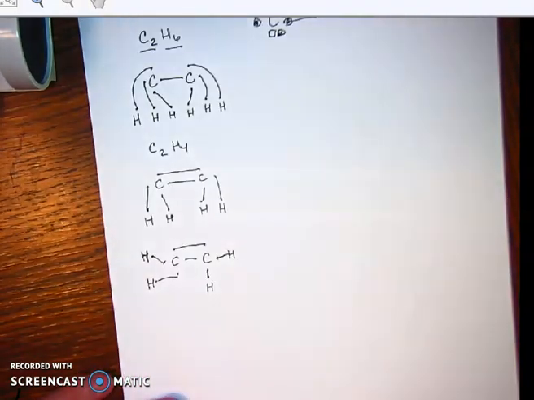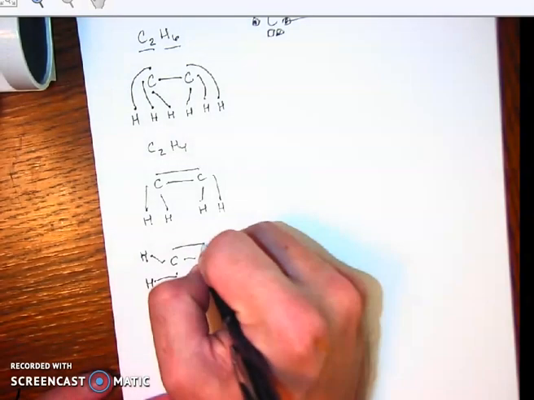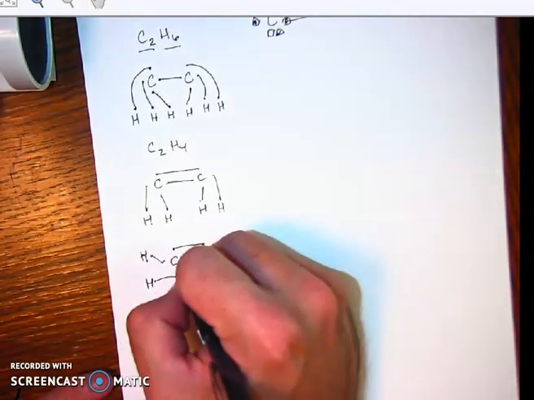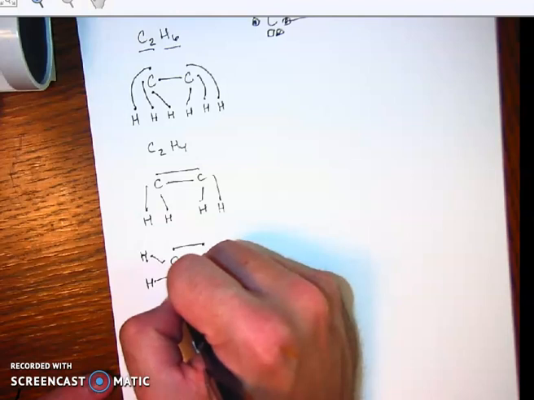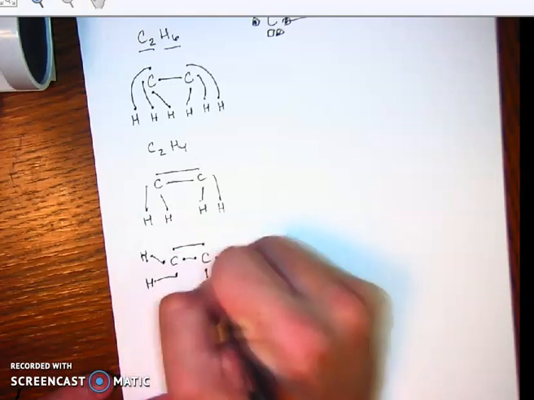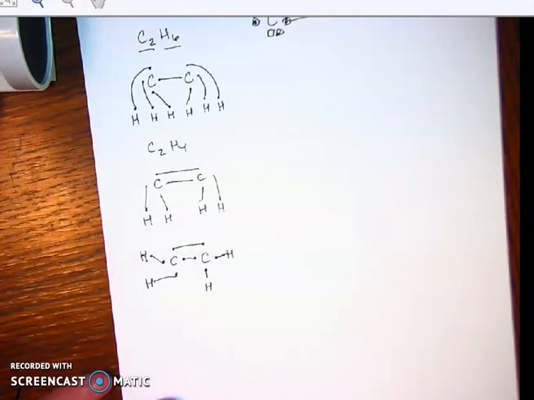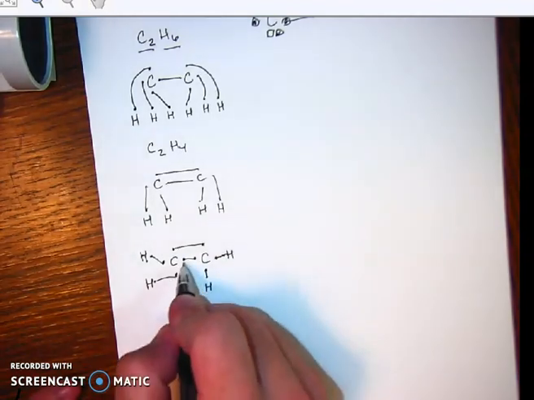But I do suggest in the beginning to make sure that I can actually see the electrons. I know down the road when you get really good at this, you can probably avoid that and just start drawing the lines. But in the beginning, I need to see that you understand that those lines represent 2 electrons.